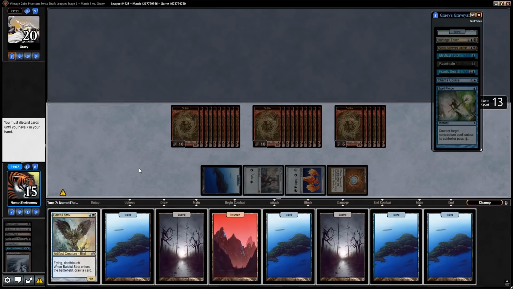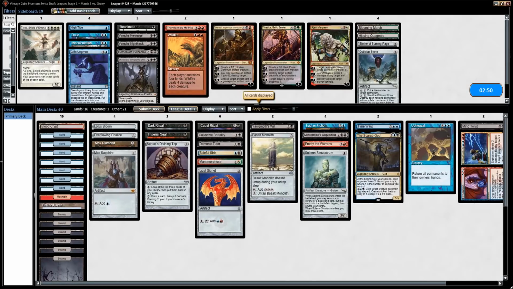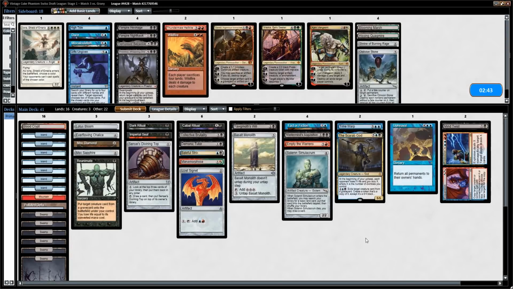Whee! And discard. Good job, team. We did it. Now that is a board state, let me tell you. Feels good. That is the only thing I wanted to do during this draft, and hey, it worked. Alright, they're playing Reanimate, so I'm going to bring in my own Reanimate to hit their Reanimate.